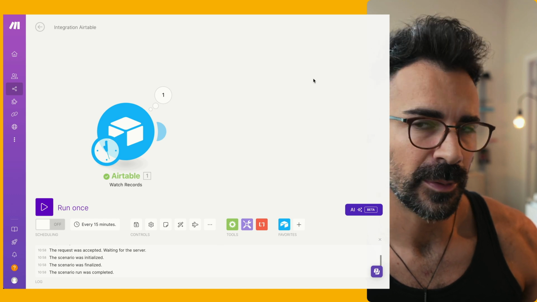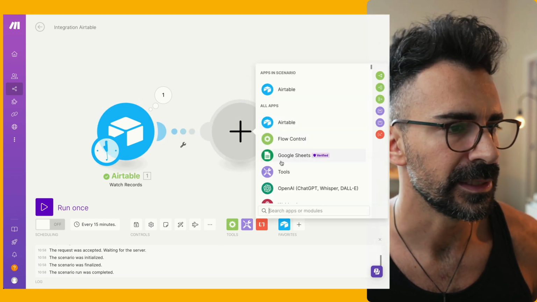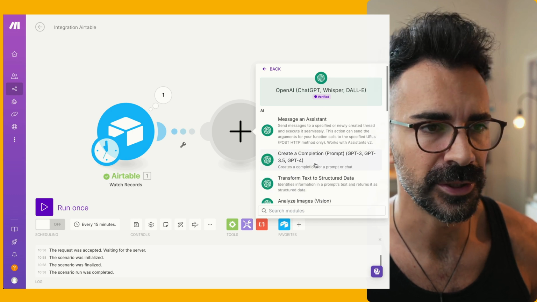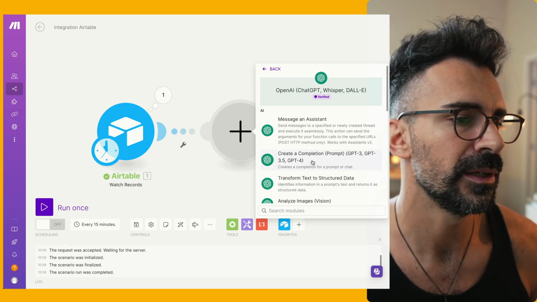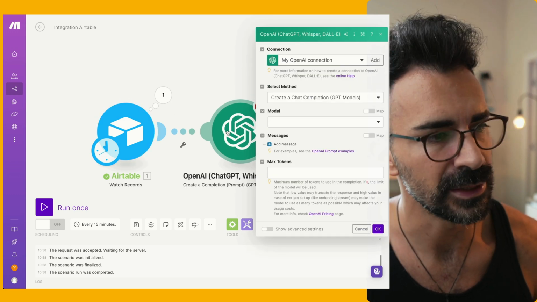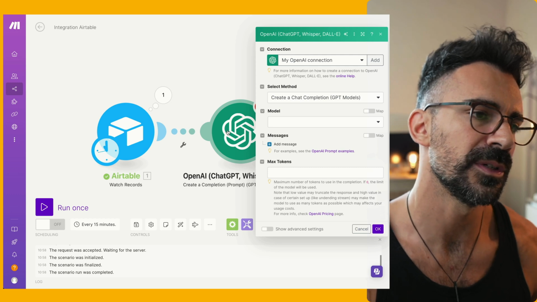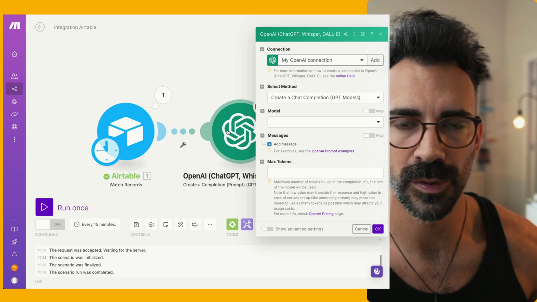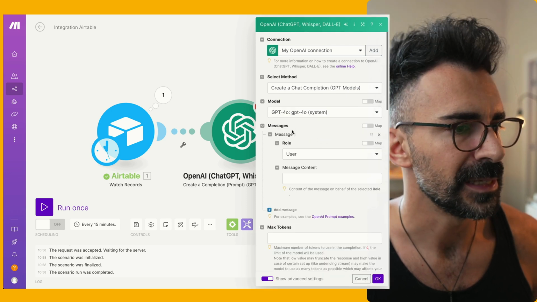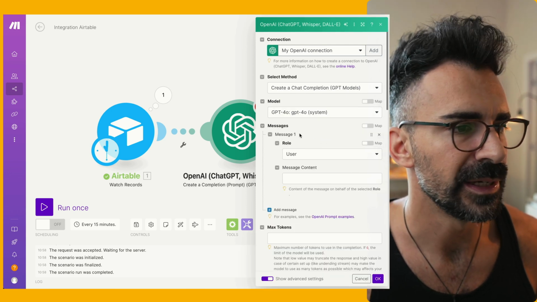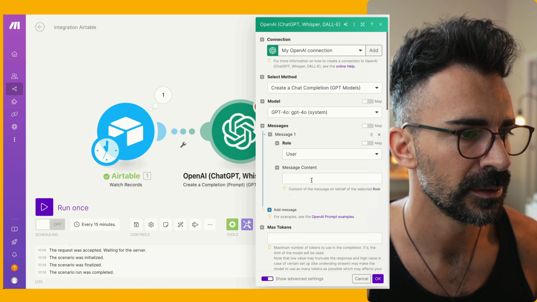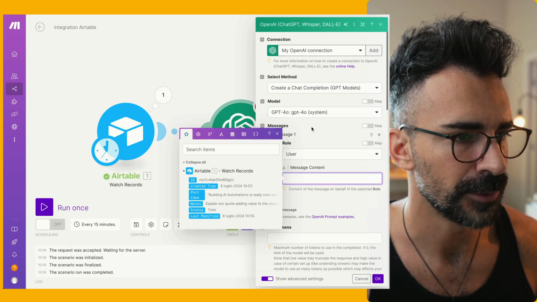Now we can start building our actual automation by asking OpenAI. We're gonna find OpenAI, create a completion prompt. So this works to create any kind of integration between some data and ChatGPT, like you would do using ChatGPT, but this will automate the workflow so you can repeat it as much as you want. We are going to set up the message that we will ask the AI to do. So choosing message and a user, and then here we will add our prompt.